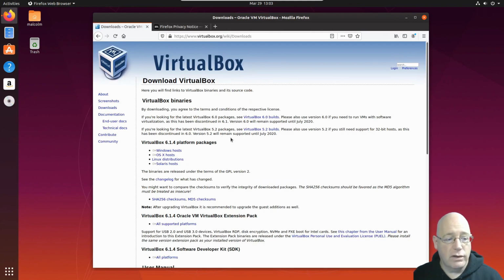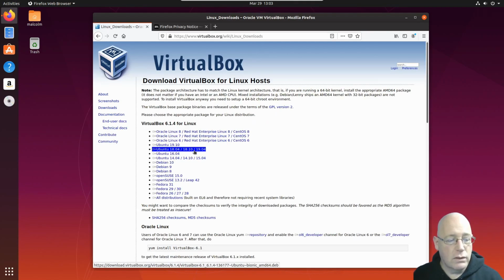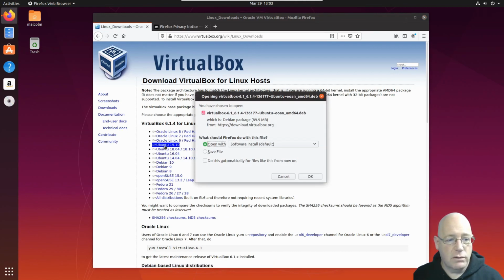And we're going to be downloading two things. We're going to download the extension pack, and if you're on Windows you would download the Windows host, but I'm on Linux, so let me see here. Ubuntu 19, that's the operating system I have, so match your operating system. Save file.